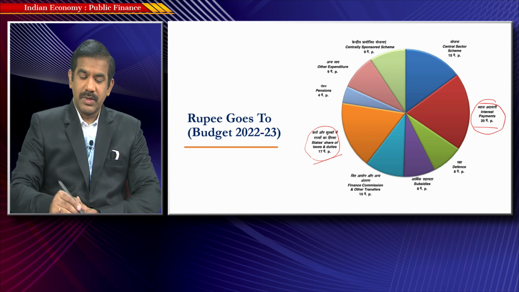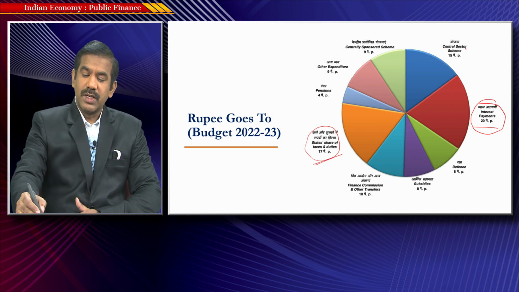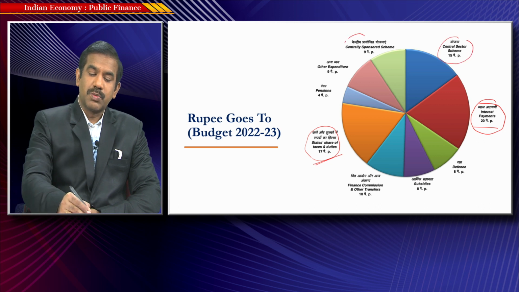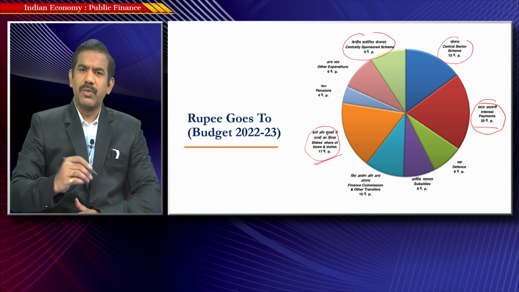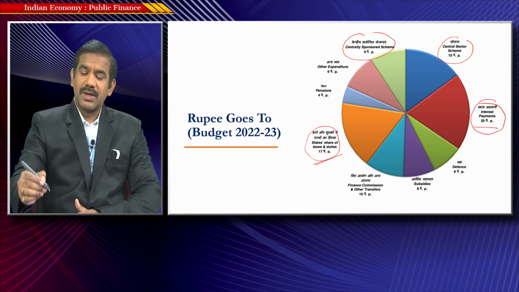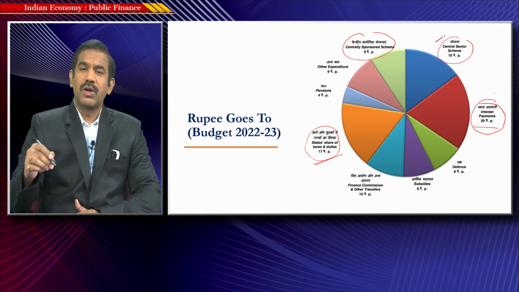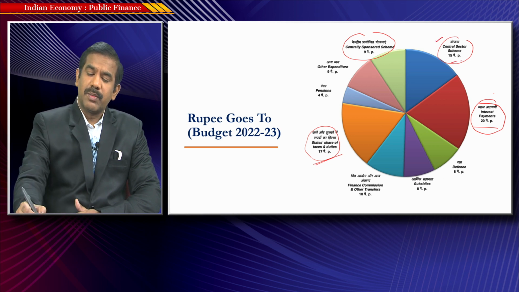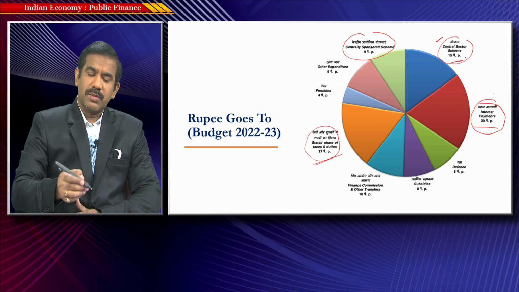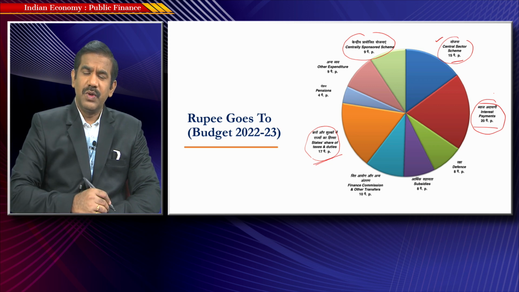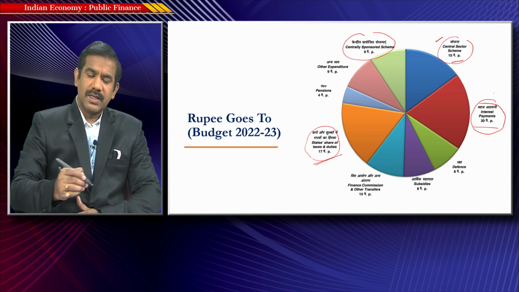After interest payment, this is the major part, and then you can see central sector schemes and centrally sponsored schemes. The very simple difference is that when it comes to central sector schemes, not only the formulation of the scheme, even the total budget outlay for implementing the scheme is taken care of by the central government. When it comes to centrally sponsored schemes, the states play a prominent role. There will be some matching grant from the states, and most of the time these schemes are implemented with the help of the state governments.